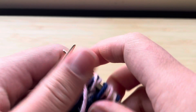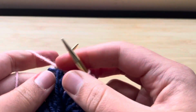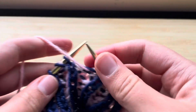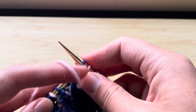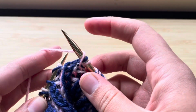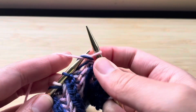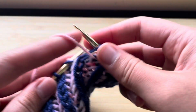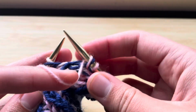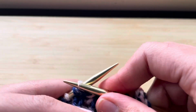I'm going to switch hands, do it with my left hand, and not left-handed, but like holding the yarn tension differently. So yarn in front, slip the next stitch, bring the yarn over the needle and back to the front, and then purl the next stitch with its accompanying yarn over. So yarn in front, slip, yarn over, and bring back to the front to purl the next stitch with its yarn over.